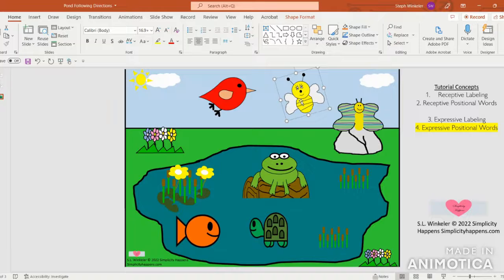Where is the bumblebee? Awesome effort. The bumblebee is in the sky. And where is the frog? Great effort. The frog is on the log.